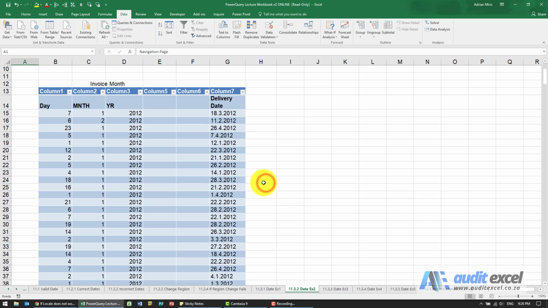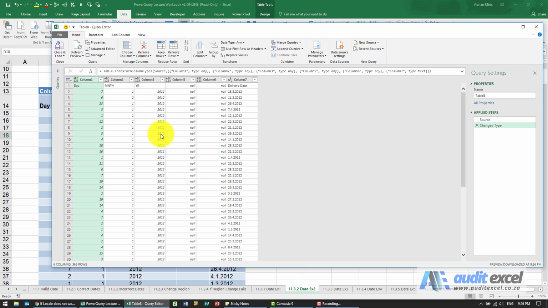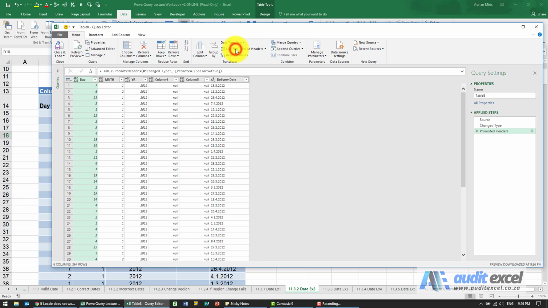The solution to this example, firstly let's get it into Power Query. So this is already a table. Click on data from table or range. Now don't forget everything else you've learned. Here we've got our data, but we've got what seems to be a header row here. So the first thing we're going to do is just tell it to use the first row as headers.